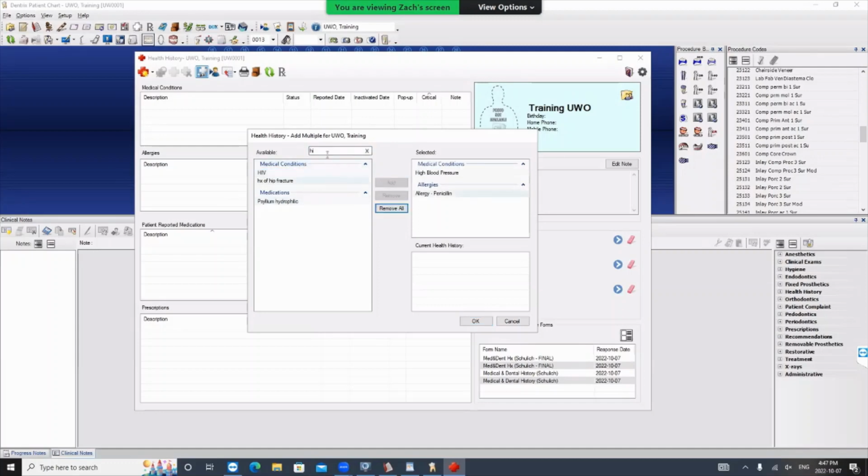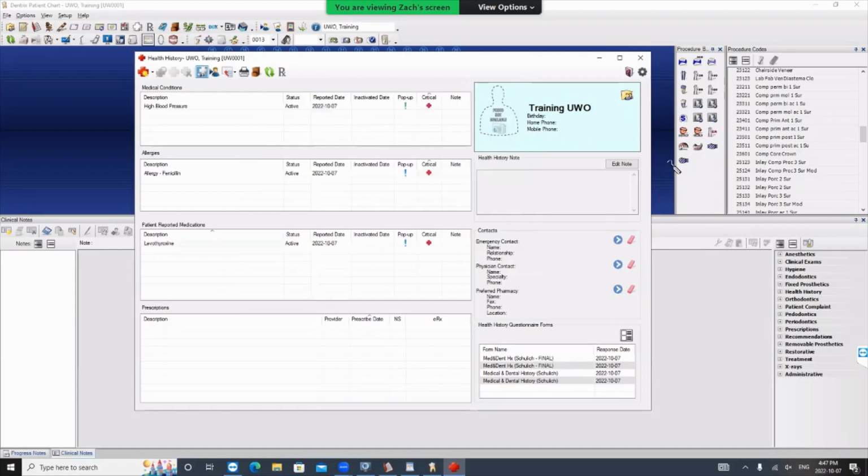Add, and let's do a medication. So levothyroxine, add. I know this combination does not make sense, but I'm just showing you how you can add through the different categories. And then you hit OK. It will then auto-populate them into the box for you.